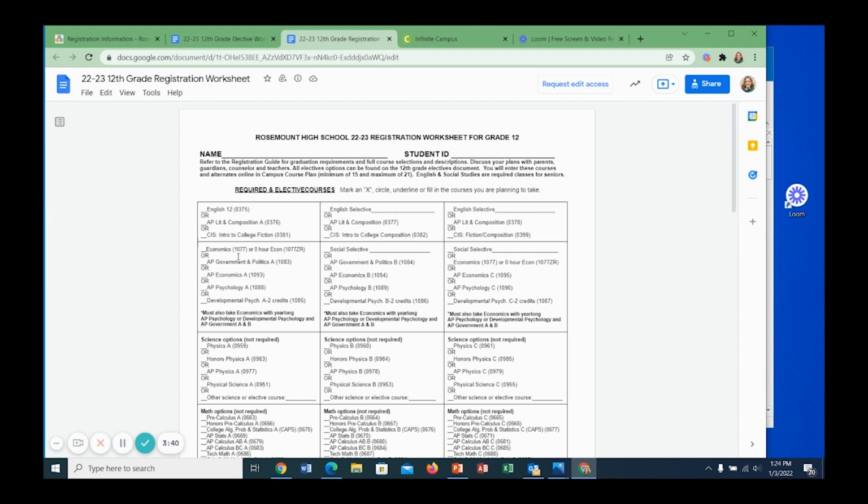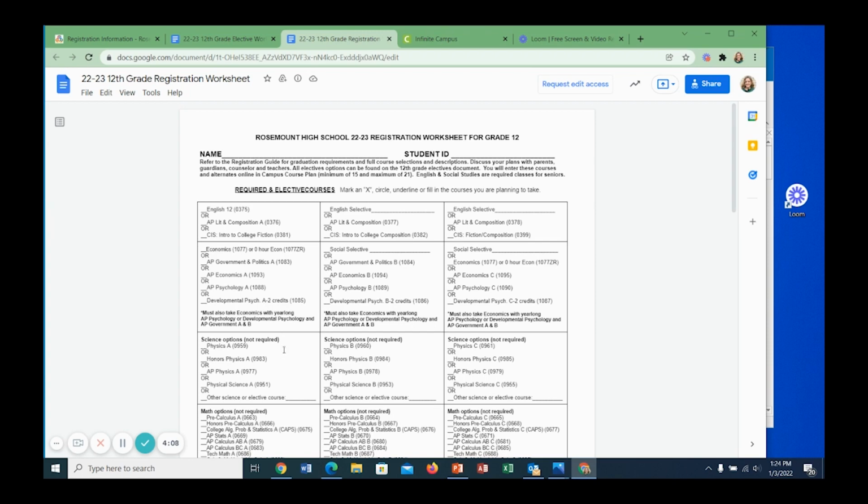If you're taking on-level social studies as a senior, you will take the 1 trimester of economics and then choose 2 social selective courses. So very similar to what we were looking at in English. Developmental Psychology is a 2-credit full year English class that has an application and interview process. So only register for that course if you have gone through that process and have been selected to take that class.